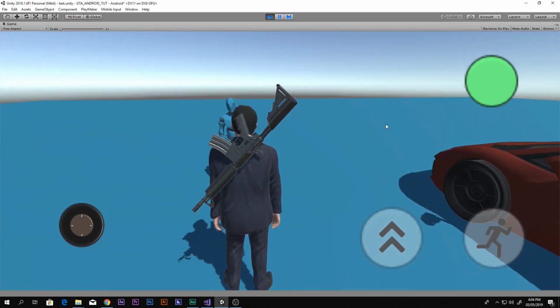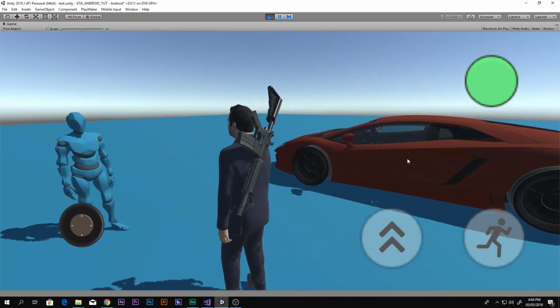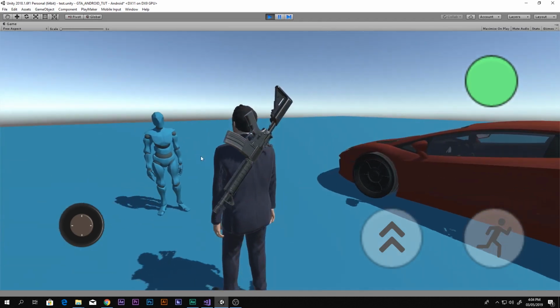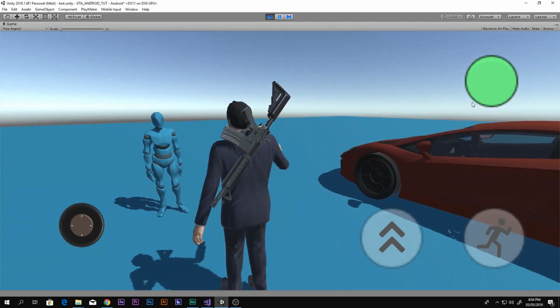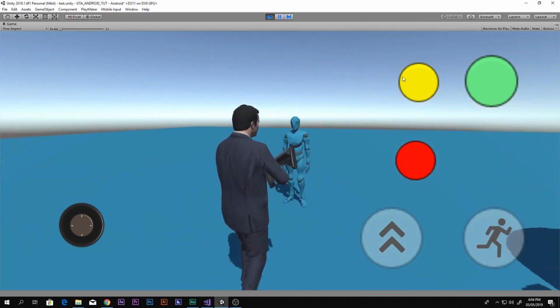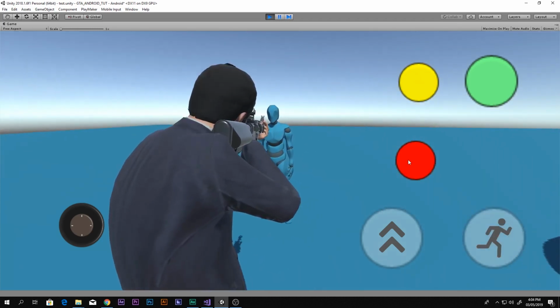And in this video we will be learning how to add a jet inside of our GTA Android game. So in the previous videos we made a car. We also added this guy so we can also shoot him, and we added all these animations, and the camera zooms in when we aim and he can also die, and yeah, cool.